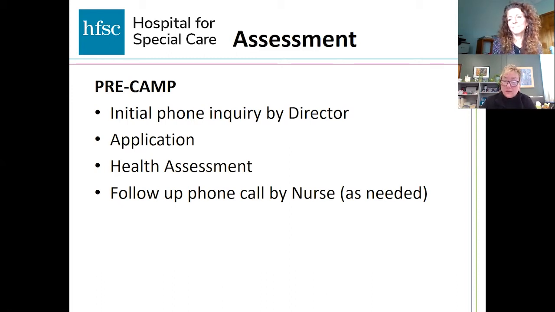We want to discuss, certainly, if their child has any allergies, does the child bring EpiPens to camp, and let them know that we have backups as needed. But we want to ask, does the child know how to utilize and self-administer their EpiPen, or does that need to be handled strictly by a nurse? Okay, so those are all things that go into that initial pre-camp assessment of the very first preliminary nature.